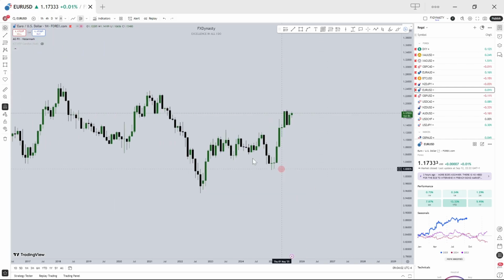you will notice that the DXY, which is the dollar in general, has been kind of bearish. So if the dollar is bearish, then all of these currencies, EURAUD and GBPUSD, or any USD quote currency, is going to rally. That is why you are seeing momentum and rapid price movement to the upside on EURAUD and GBPUSD. So I'm focusing on GBPUSD, which is more stronger than the euro for buys, right?